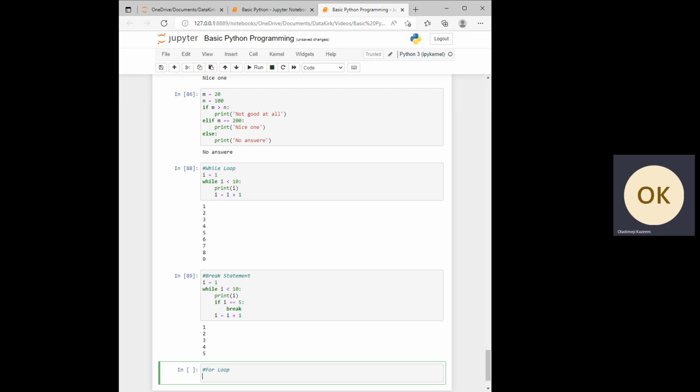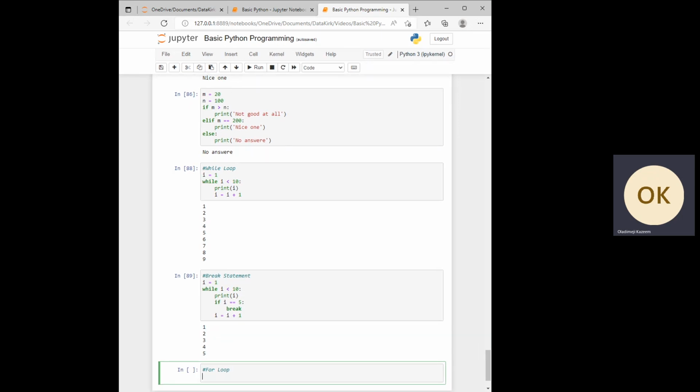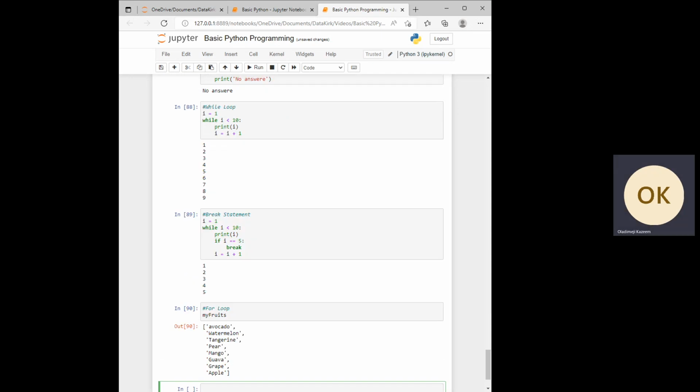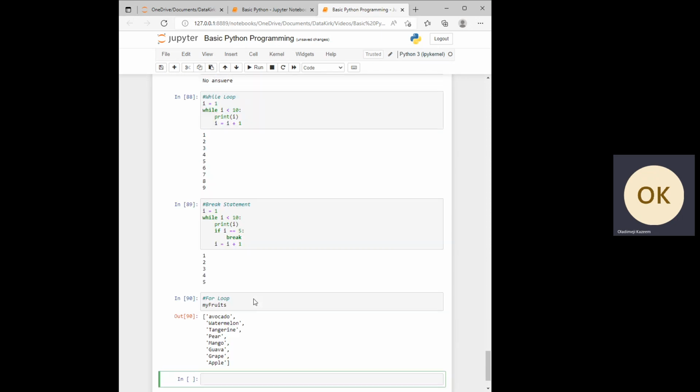Over a list, a tuple, a dictionary, we use for loop. So, I will go back to my fruits. Now I want to print everything one by one. Okay, it has even printed it, so I don't even need to use this. If I say look through the system, it's the same way.